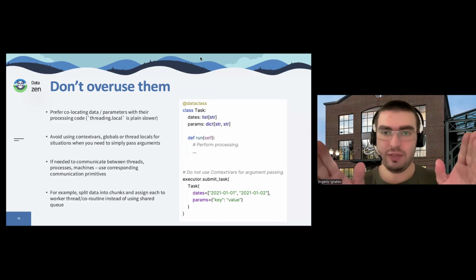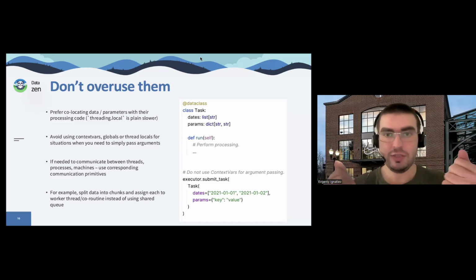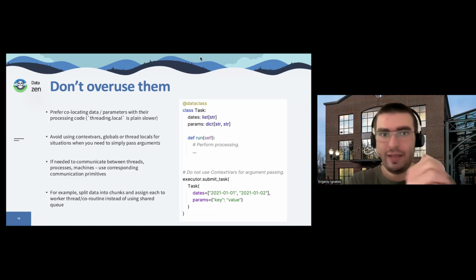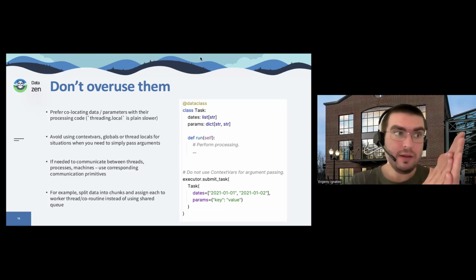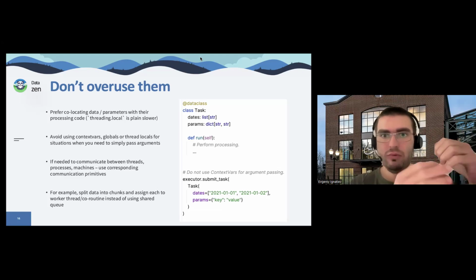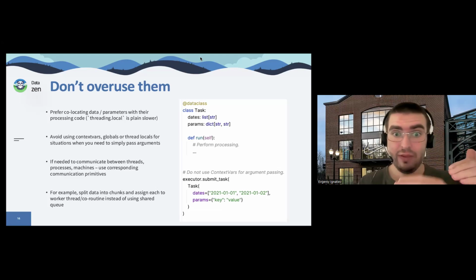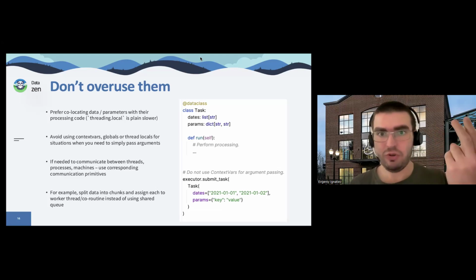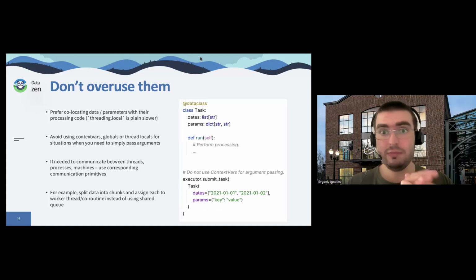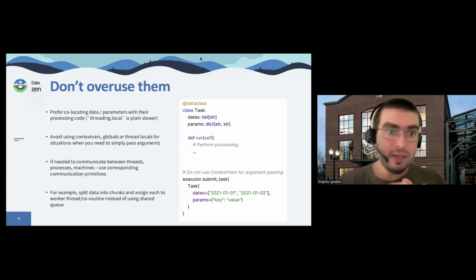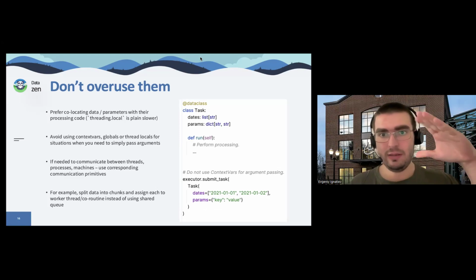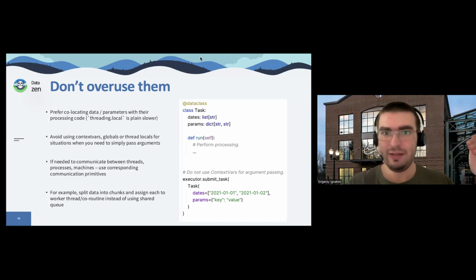If you are starting to use context variables, you might think that you will pass some configuration, and not only configuration but data through them, like you might do through global variables. An especially egregious example is to use queues or anything to pass data to tasks to parallelize your code, given the advent of free threading in Python. The next version will finally have proper parallel threads without the GIL, of course, optionally. And then people pass their data in queues or in lists or concurrent data structures, I would say concurrent lists, and they think that this is good.